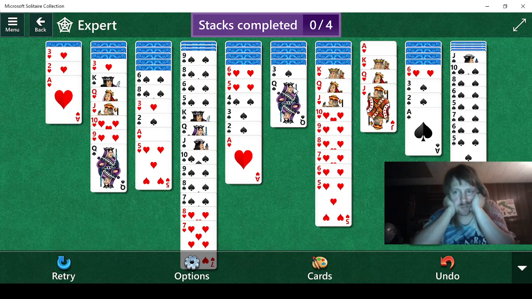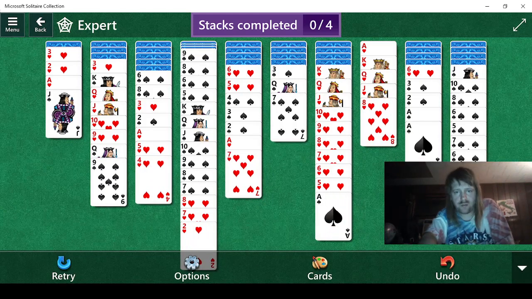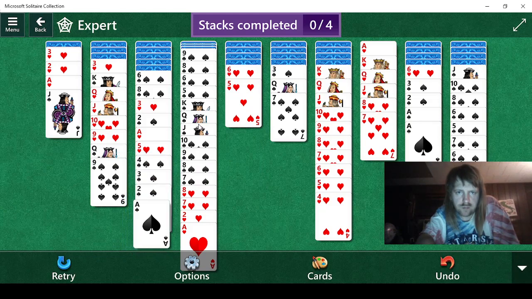Okay, let's see. Need an 8. 2, a 4. Okay. We got the 4 we needed, so that's good. We can do this. 4. Oh, drat. We need 10, 9, 8, 10. No. Yeah, we'll do this.